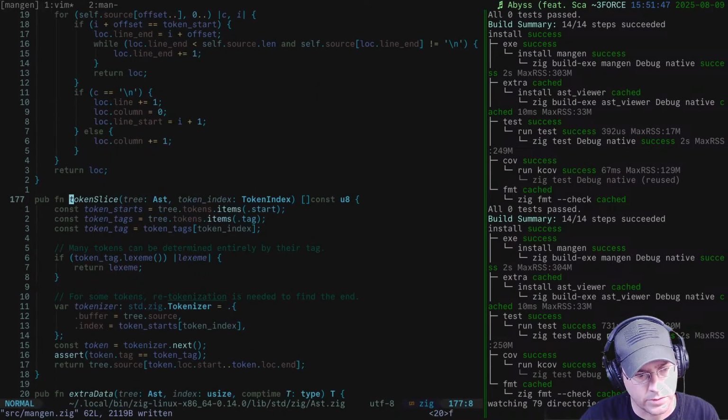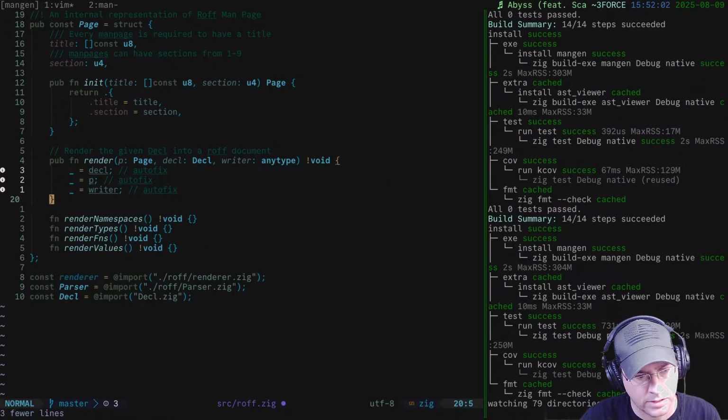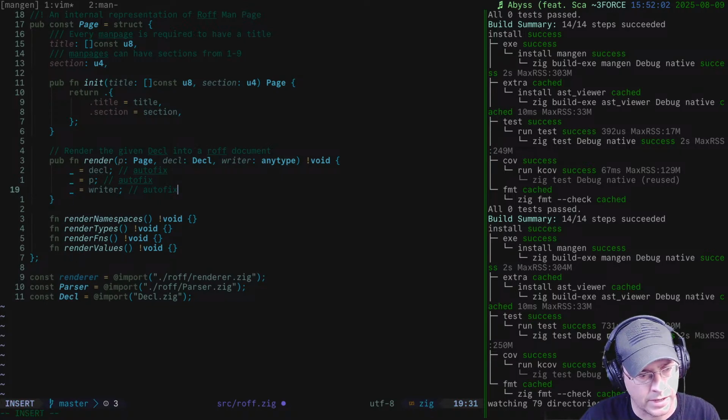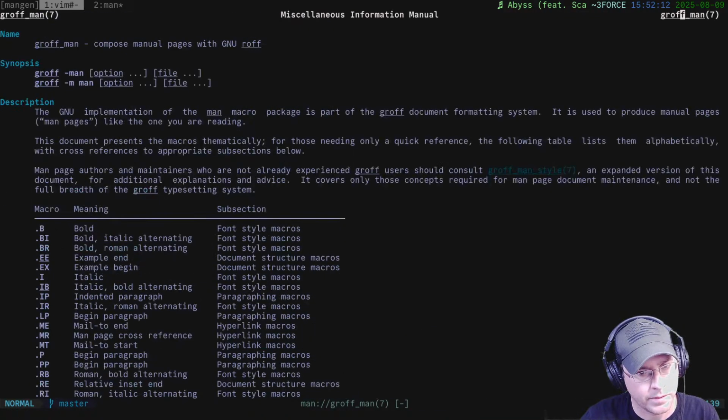So then I think what we do is we take the data from here, all this decal and everything, and we start working with it. So page, let's do that. This is where we pull up man here. In fact, what we really want to do is go to the graph man style. Because we want to mimic this or use this style. There we go.